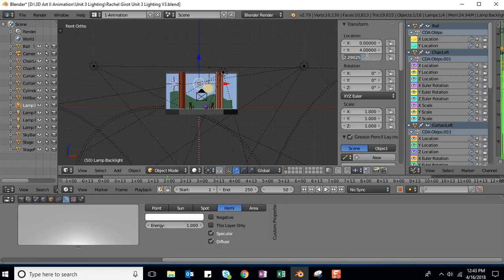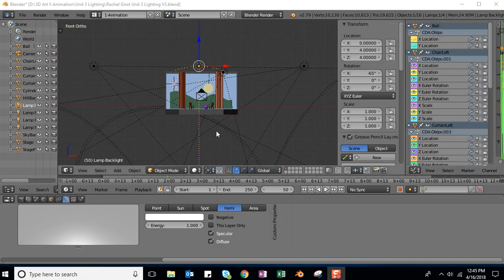And the Z will be 4, enter. The rotation X value will be -65 degrees. Enter. Okay, so you can see you've got that line coming down indicating that this is where the light is going to be hitting from up above. And you can just, I believe, leave the Y and Z values at 0.